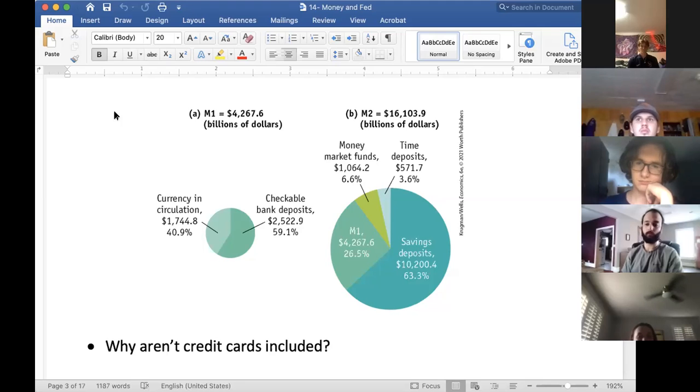But you'll notice that you can maintain balances in Venmo, right? And you can trade those balances. Venmo, to some extent, is creating electronic money. And to the extent that Venmo would create more electronic money, which is one of the things that is happening in other countries, right? The US is actually relatively slow in this movement towards creating truly electronic money.